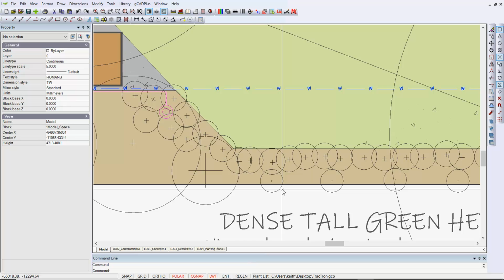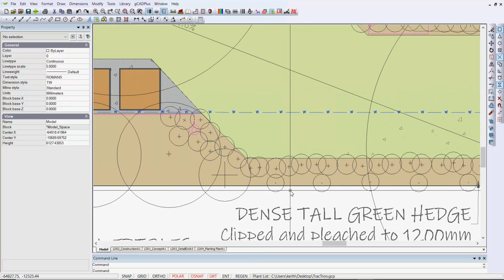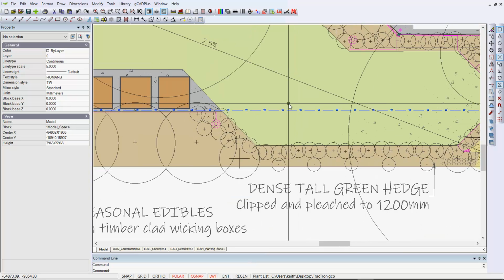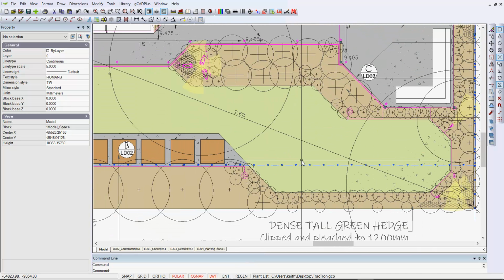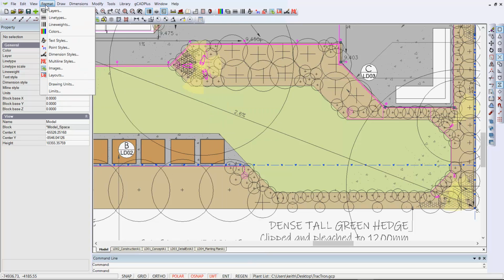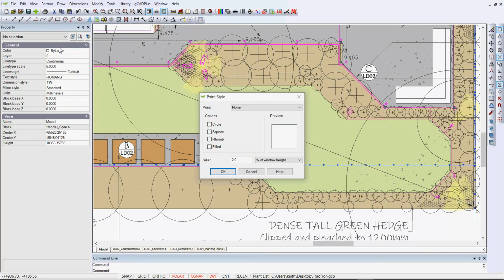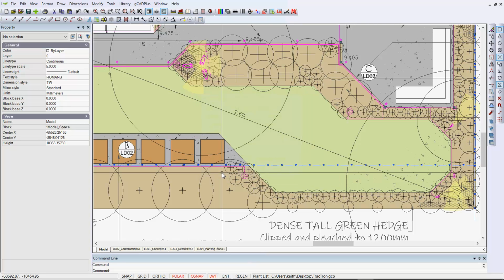You should be able to zoom in and out. The marker should stay the same if you follow the principles that we've laid down for constructing symbols. Let's first look at the drawing and look at format and point styles. And this is a puzzle to me because the point style here is none. We would normally run with a plus sign through the point and set that about 1.5% of window height. Let's see if that makes a difference.